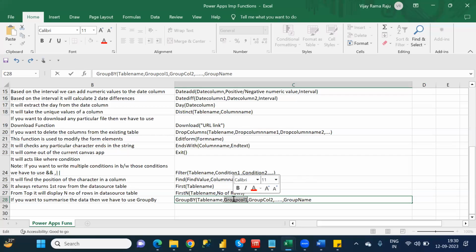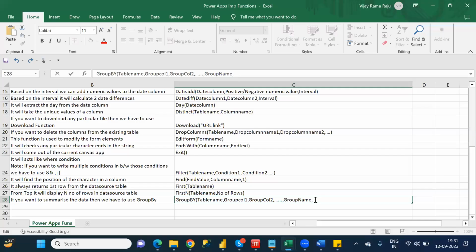Whichever columns you want to group, you have to mention them. For all these group columns, you have to give one group name, which means all those columns will be considered as one group. Any name you can give, like XYZ or anything, but you have to mention it in double quotes itself.